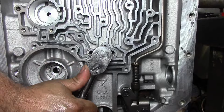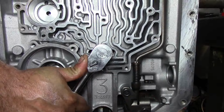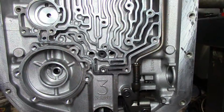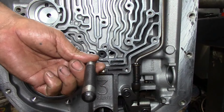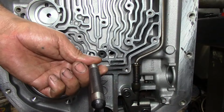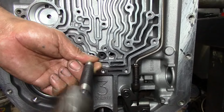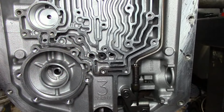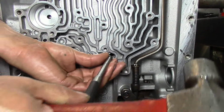I know I could use my torque wrench. There we go. Until I can't move it no more. I'd rather for it to be real tight than for it to be loose. And now with a 5/16 little punch, let's drive these seals here into the center support.